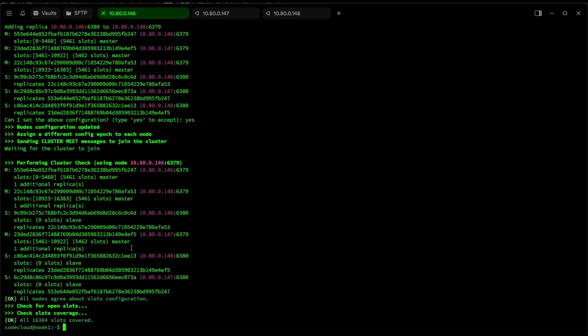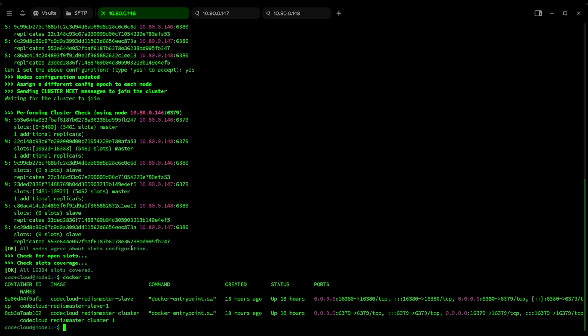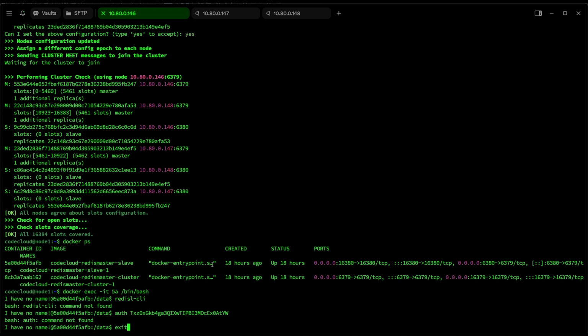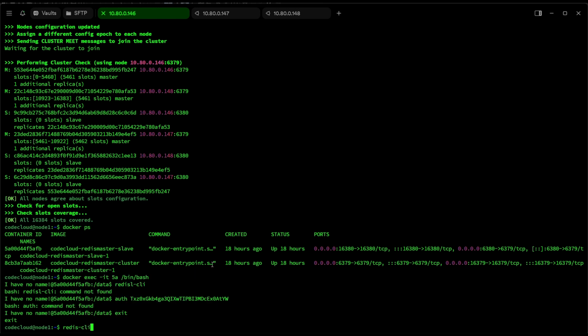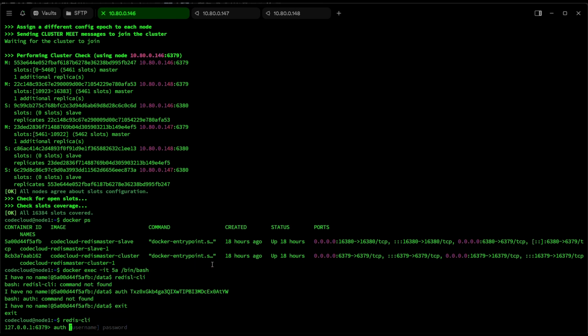So we can check if our cluster is ready or not. How can we check? With docker ps, we see that it's been 18 hours because I'm recording this the next day. We have to go inside the container and see, or else we can also see from here, because we already have redis-cli. In redis-cli, do auth, paste it, and it's okay.